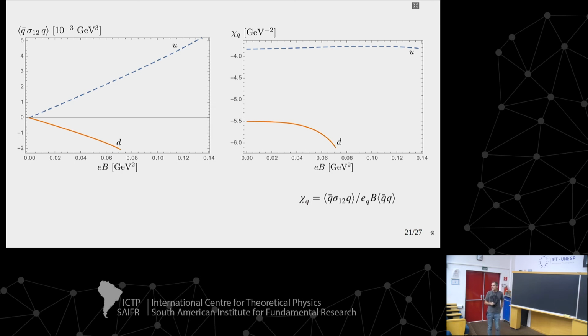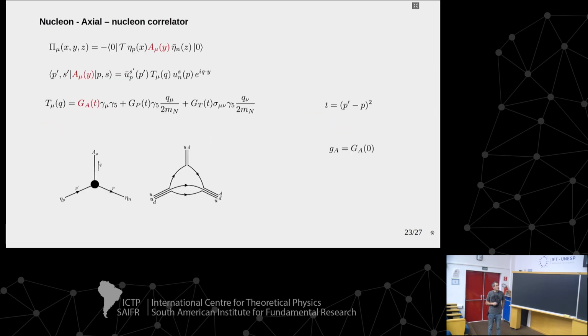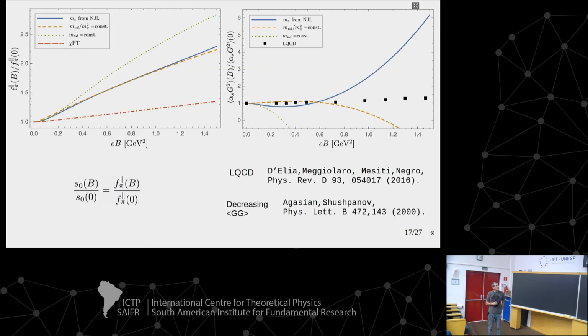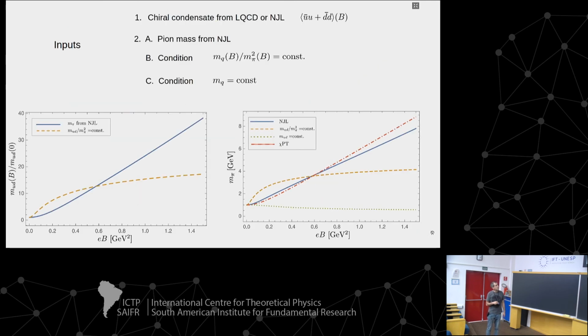Two small questions, Christian. Can you explain again how you get an estimate for the condensates in terms of B? The condensates become B dependent, but how do you estimate their value? Well, first of all, the chiral condensate is an input. Yeah, but F square and so on, how do you do that? Or G square, sorry. Because we have this tower of equations, and they are self-consistent? Because I guess you have more equations than variables.